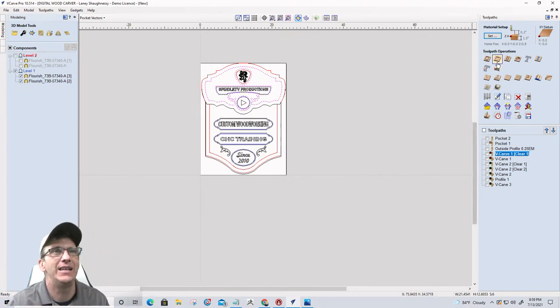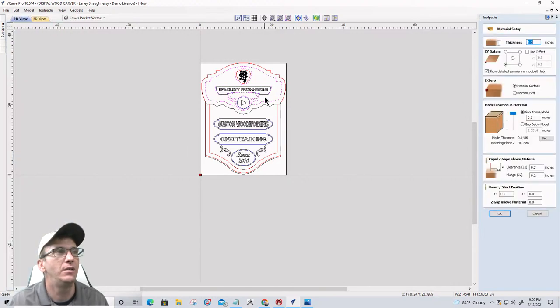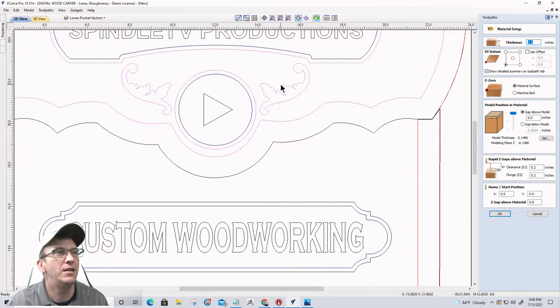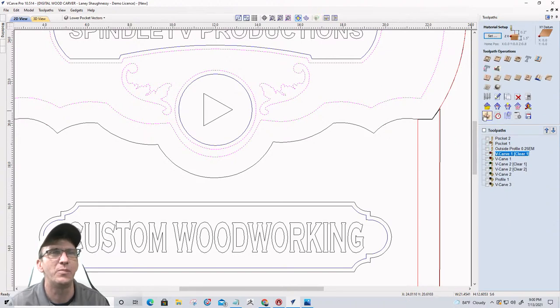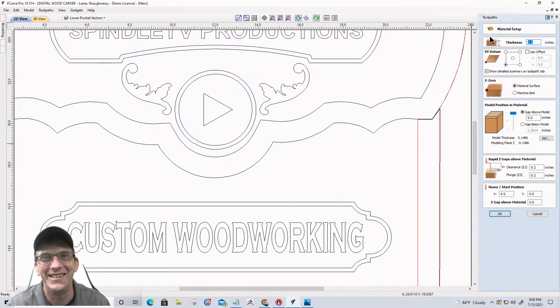What I mean by that is, in this project here, these guys right here, this is cutting down 1/8 of an inch deep, and my model is 0.1486. I have a choice. I either make my model 1/8 of an inch deep, or I make my pocket 0.1486 to match the height of my model. In this case, bear with me a second. I'm saying I went 1/8 of an inch in this pocket, but I believe that pocket was 1/4, wasn't it? It's 0.2. Okay.